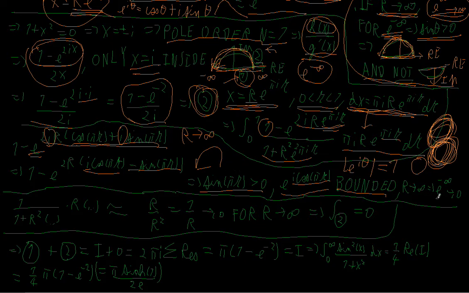Then we get e to the minus infinity, so we know that r will tend toward infinity, so the radius will tend toward infinity. And now, to get this exponential decay, we already have a negative in front of the sine, so sine of pi t should be positive, because if it is negative, you would get negative, negative, so positive. And we will get e to the infinity, because the radius is always positive, since this is a distance, and so we would get e to the r positive, and that will diverge, and that's not what we want.